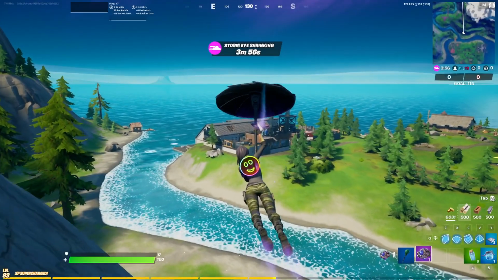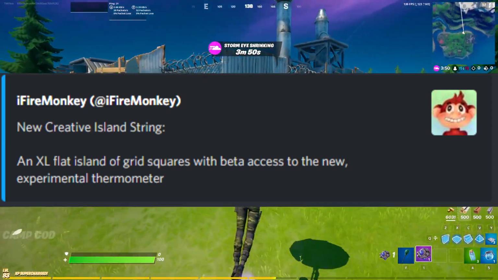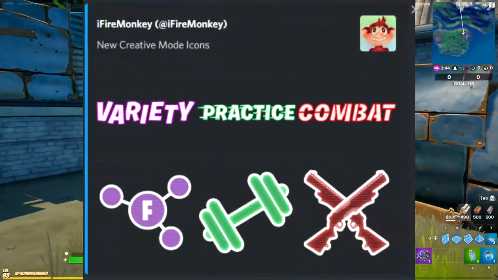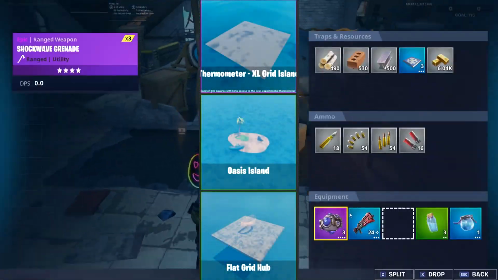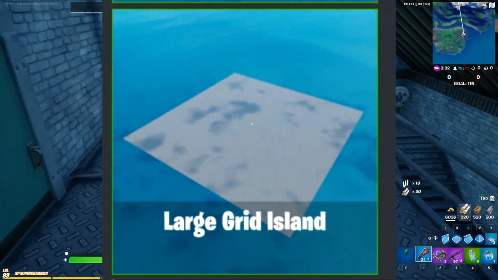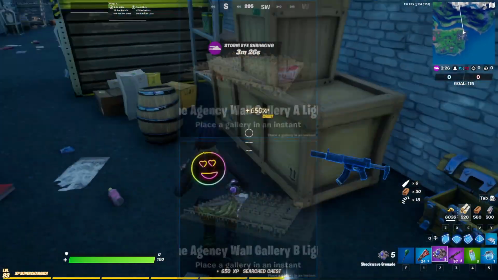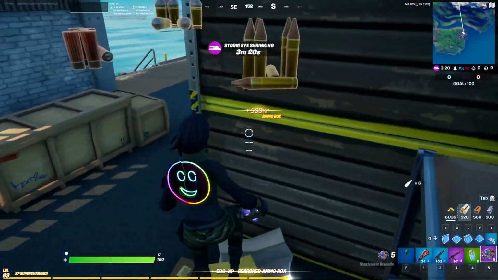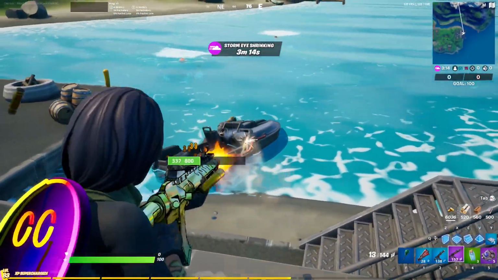Moving on, talking about some creative news. We have a new creative island string, which is an XL flat island of grid squares with beta access to the new experimental thermometer. Not sure what that is, but we also have a couple of new creative mode icons that you'll see in this mode. Moving on, we have 4 new prefab islands that you can actually choose from. One of them actually being that thermometer island that we talked about a moment ago. And 4 prefabs themselves that you could place around the island. Looks like we have some from the agency wall that creators out there will now be able to use. One last thing is there is a blog post going over the 15.50 creative changes, so if you want in-depth news on all of that, that will be linked in the description.